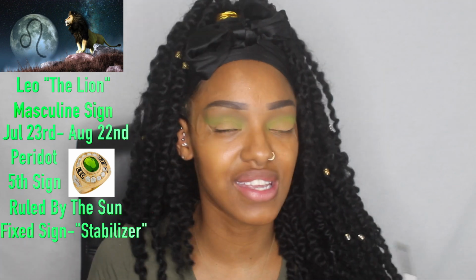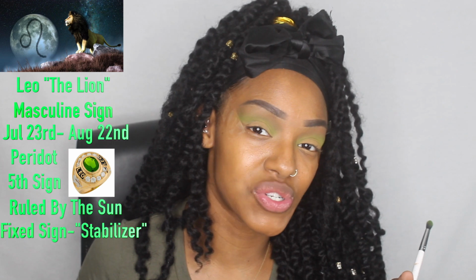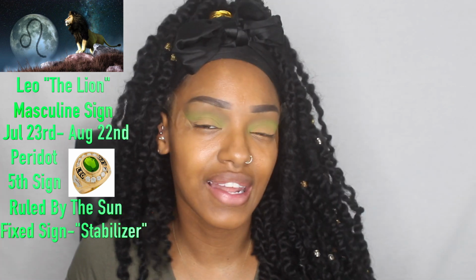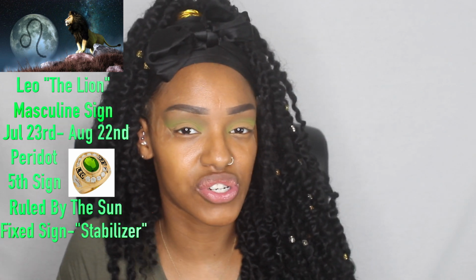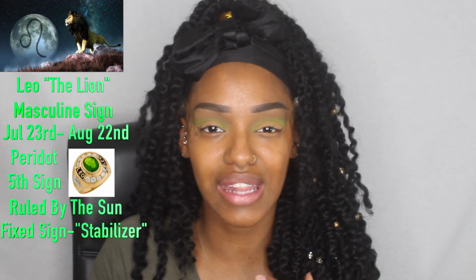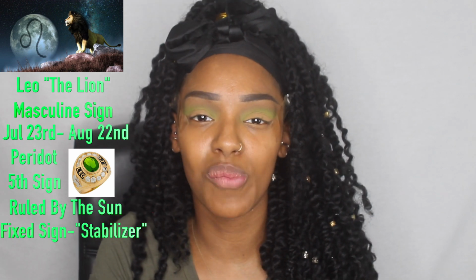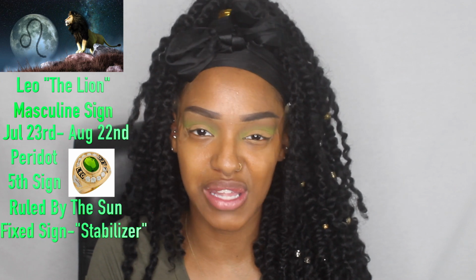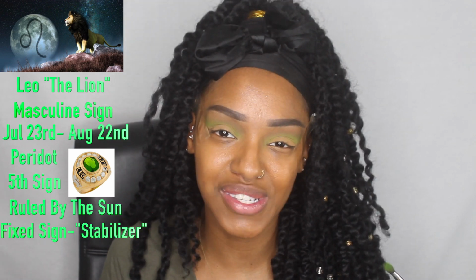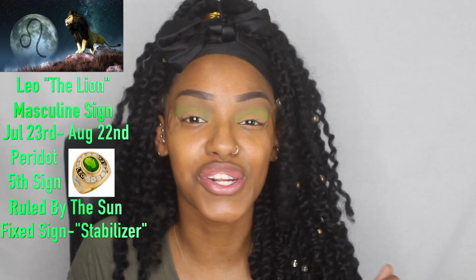We keep everything together for everyone, and we get everyone set for the mutable stage, which is the ending of a phase, ending of whatever, and those are always the finishers. A good example that I've seen is that the cardinal signs will say, hey, I want to go to Disney World, and then it will be the fixed signs who will go and find the travel agent and book the vacation and things like that. Of course, the mutable signs are the ones who are going to make sure that no mistakes have been made, and they're just going to show up.